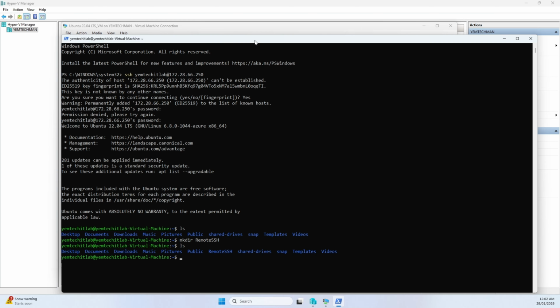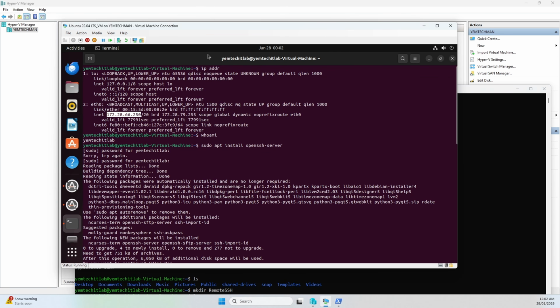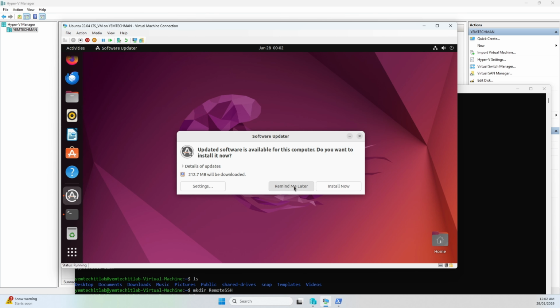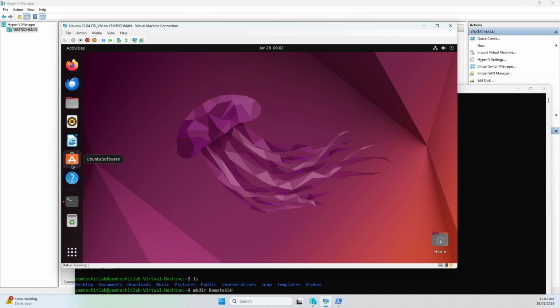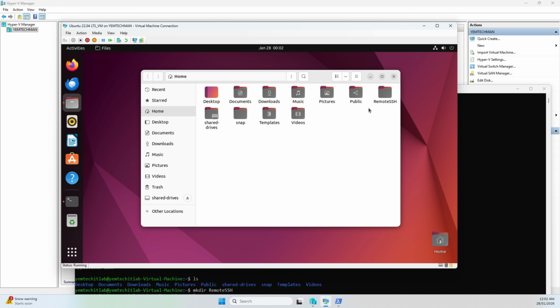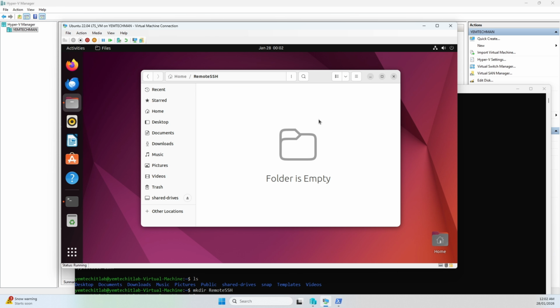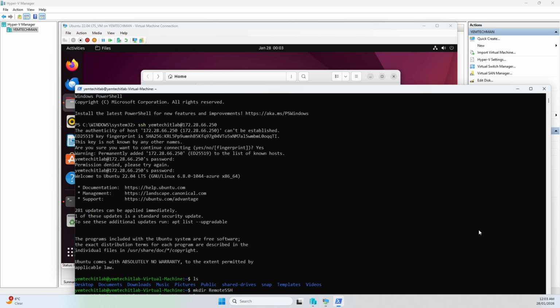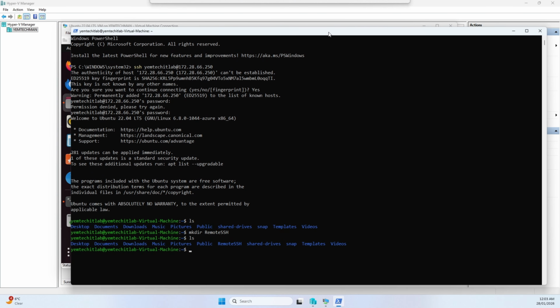So now if I go back to my Linux environment, I come to the desktop here. Let me minimize this. It asks me this, I don't want to upgrade. No. So if I click on open my directory files, you can see that this is the folder I just created. So you can see I've created this folder. I didn't do it straight away from the graphical user interface. I simply did it remotely using my PowerShell.